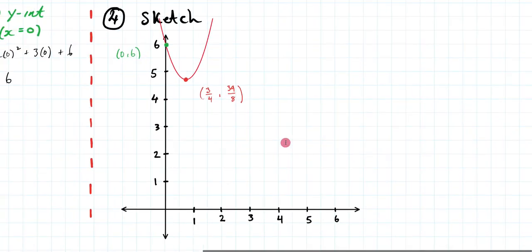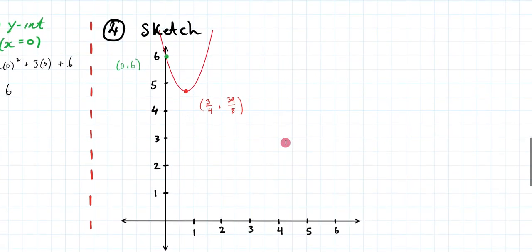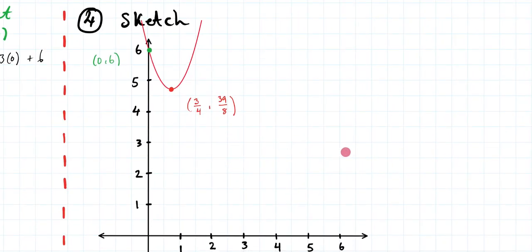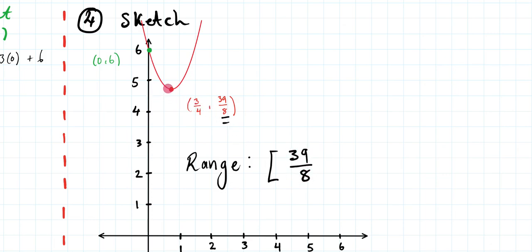All right, so now we need to do the last thing this question requires of me, and that is to write in what my range will be. My range is going to be the set of all my possible y values. So let me get this color. I need to figure out what my range will be. So hopefully you can see that my lowest y value will be 39 over 8. So that's where it's going to begin. And then I'm going to move up, up, up, up, up, up. And hopefully you can see here that these are going on for infinity. So it's going to start at 39 over 8 and go on for infinity.